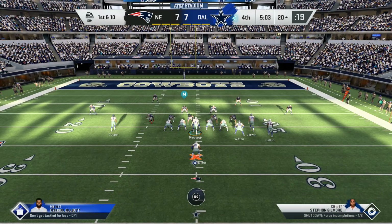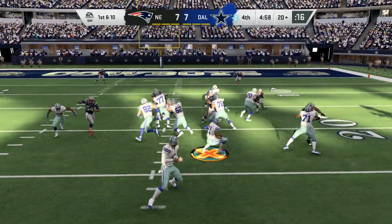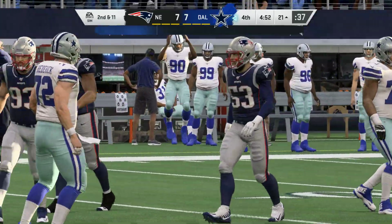I tell you, they didn't give it to him much through the first 3 quarters, but when they have, he's been efficient. Maybe they ride him more here down the stretch. And I'm not sure it was actually in the game plan for him to have as few carries as he has, but it might play out really well for them now.